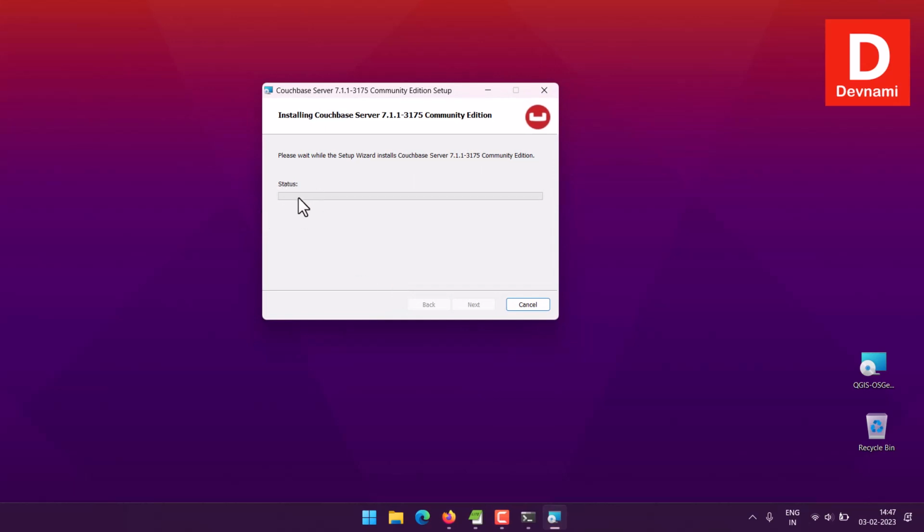So if you don't run this as an admin, then what happens is that this setup will go full and then roll back. That's where they need admin access to write some files over the specific path on your Windows system. So let's wait for this to start. It will ask us for one more permission from the system. It will create a prompt that will show you that. Once you go through that approach, you can see the installer started.